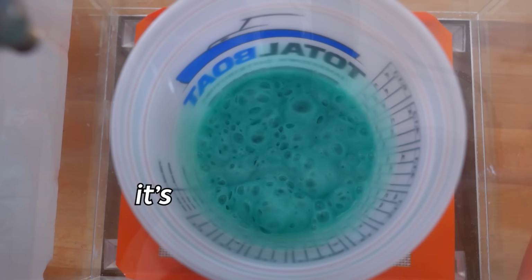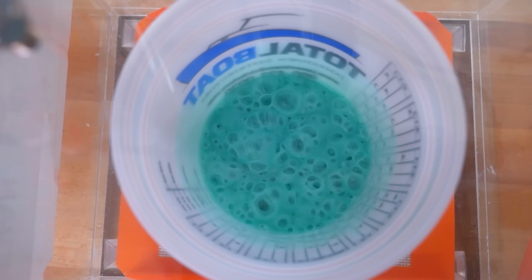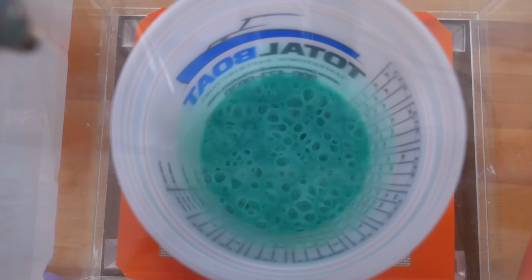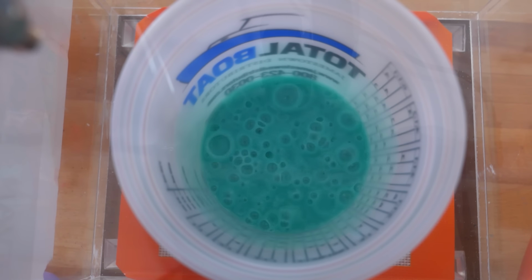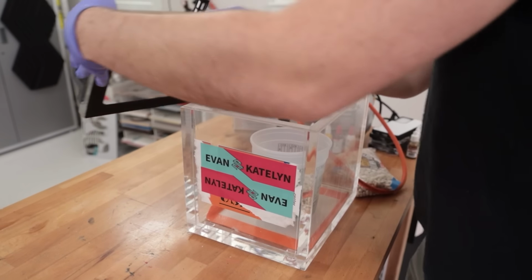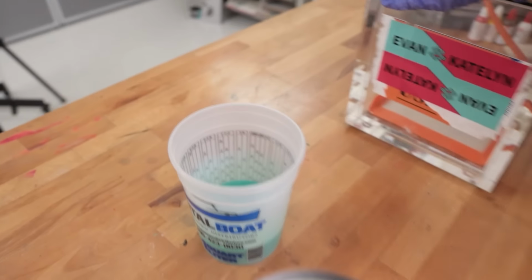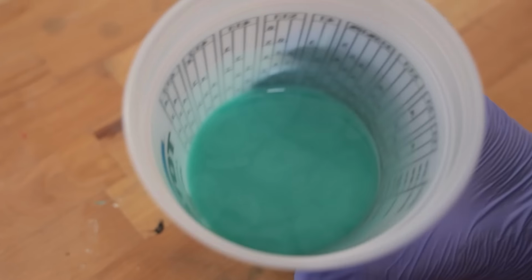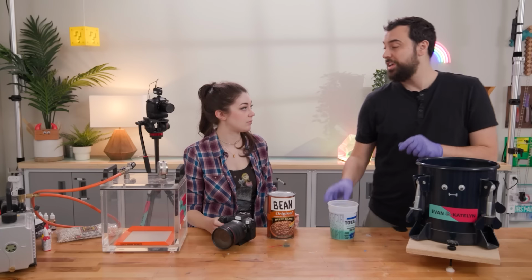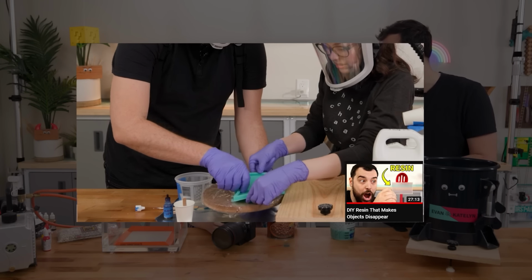Oh, now it looks even more appealing to put on your teeth. Oh, there it is. It's good we transferred it to a different bucket. It definitely would have overflowed. Yep. Oh yeah. Now, there should be no more microbubbles inside the silicone itself. Yes. You know, the transferring of the full mold is always a really stressful part.